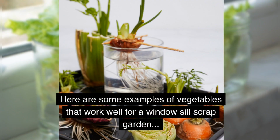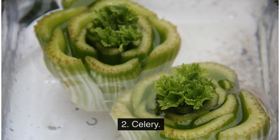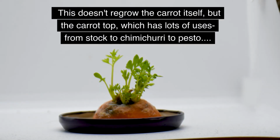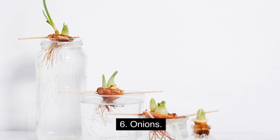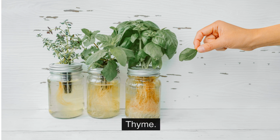Here are some examples of vegetables that work well for a windowsill scrap garden. 1. Green onions. 2. Celery. 3. Romaine lettuce. 4. Carrots. This doesn't regrow the carrot itself, but the carrot top, which has lots of uses from stock to chimichurri to pesto. 5. Leeks. 6. Onions. 7. Most herbs, including basil, mint, and thyme.